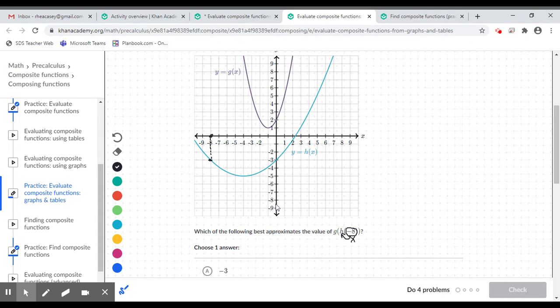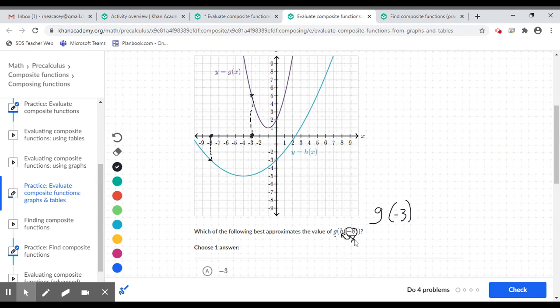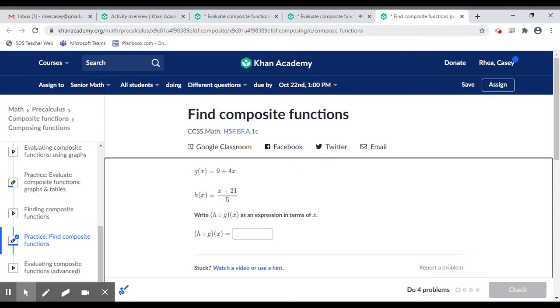It's at -3. So then we're going to figure out what is g, the next function, of -3. So we plugged in -8, we got an answer of -3. Now we go to -3 and we find the other function. And there it is, right there at 5. So our answer is 5. We start with this, we find h, we use that answer right there, and we find the next graph, and we get that y coordinate for our answer.